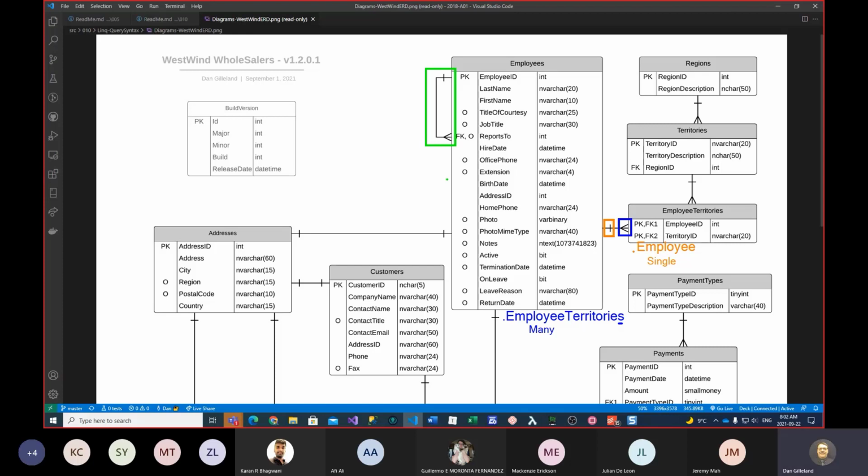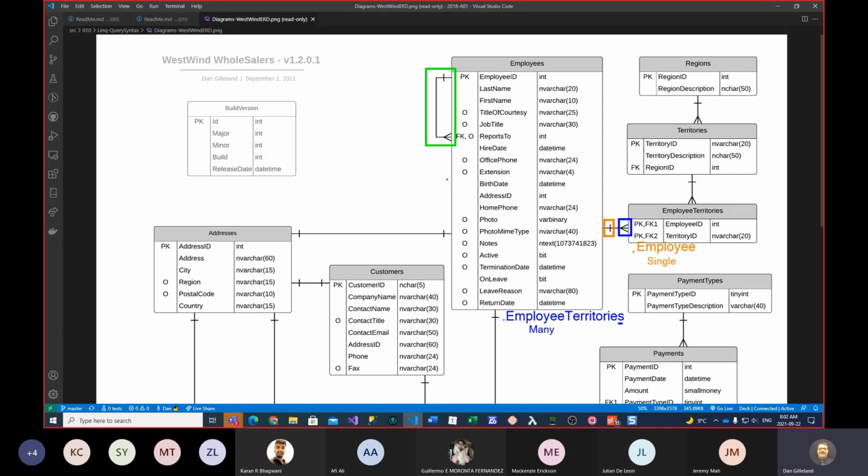One employee reports to many. Yep, one employee can report to multiple managers. No, not quite. Graham's is a little bit closer to that. An employee is able to report to another employee. That's right.